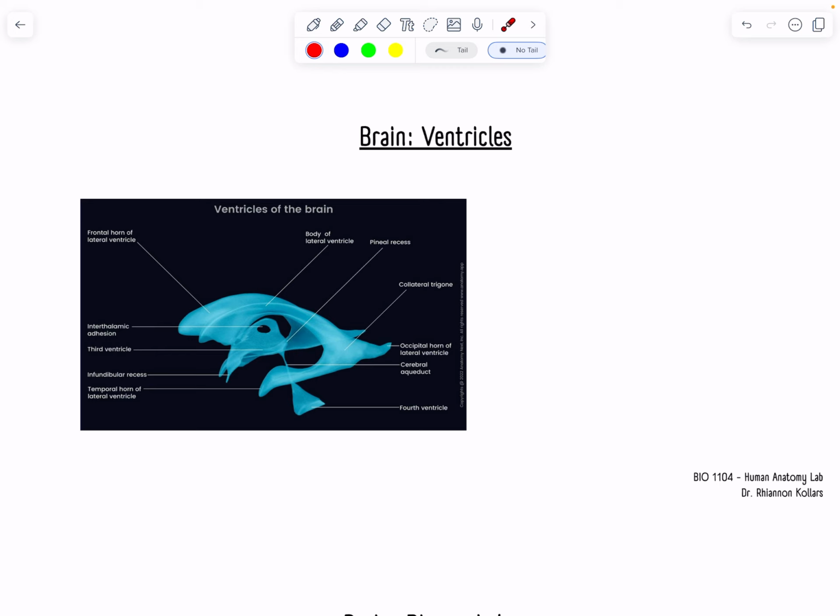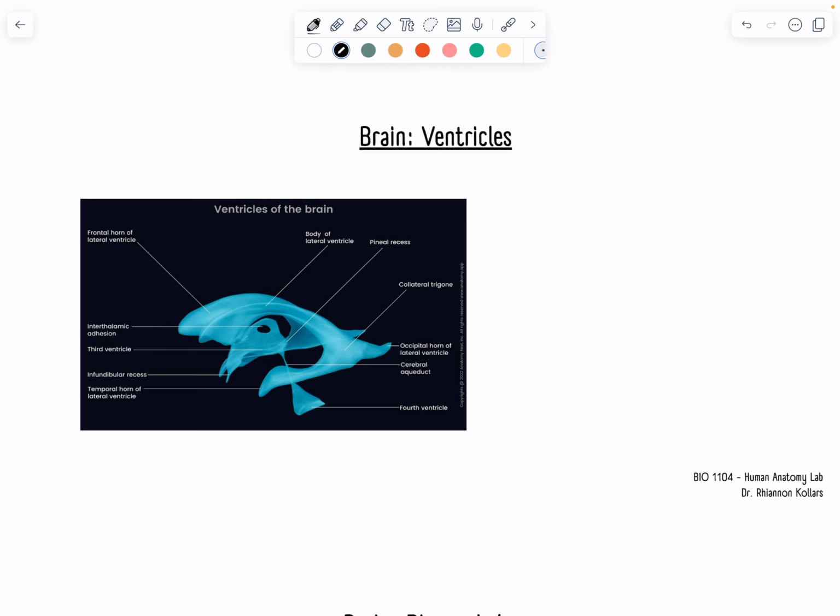You'll see a lot of the time that anatomists and neuroanatomists are going to describe where things are based on where they are located near the ventricles. So understanding where ventricles are and what structures are near them will be helpful when reading textbooks, reading articles, or talking with anyone about the inside of the brain.